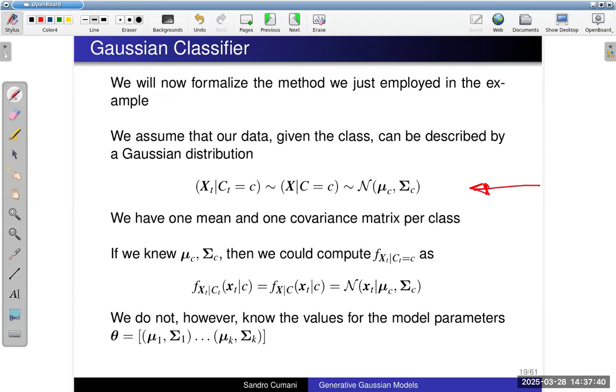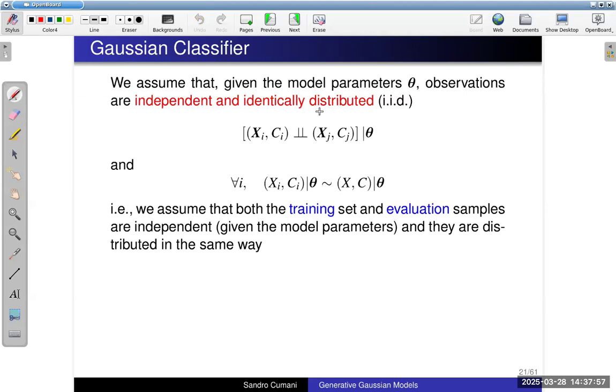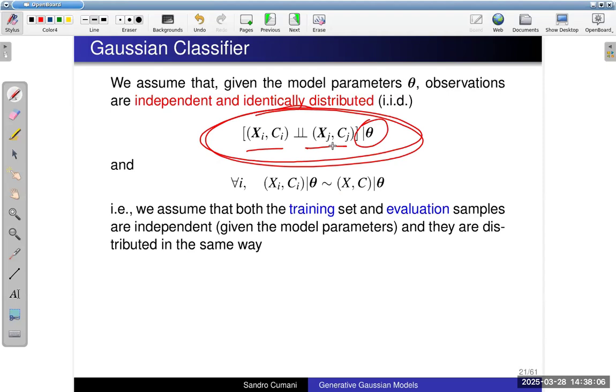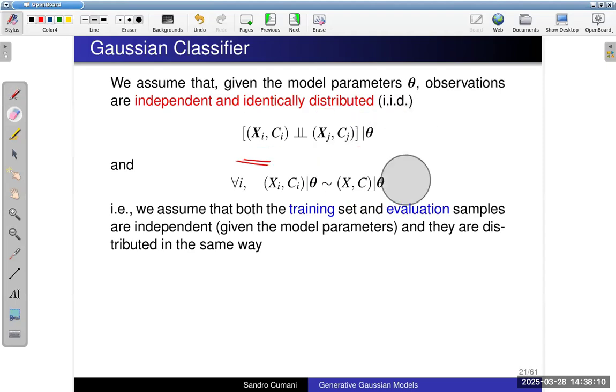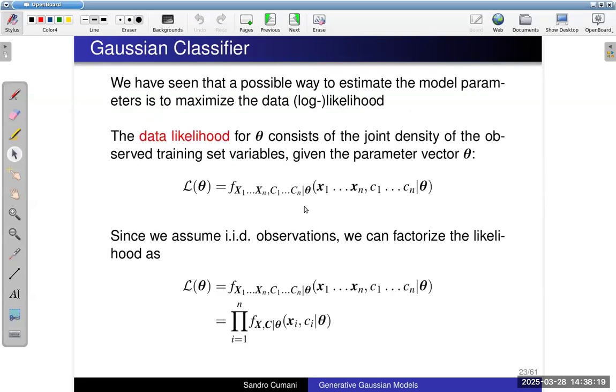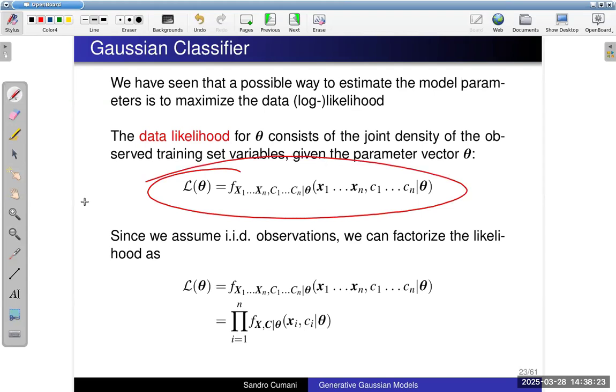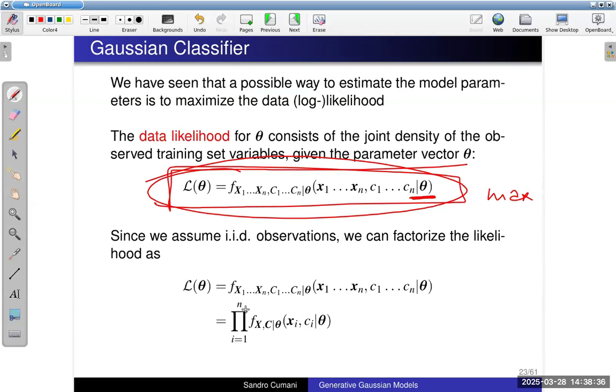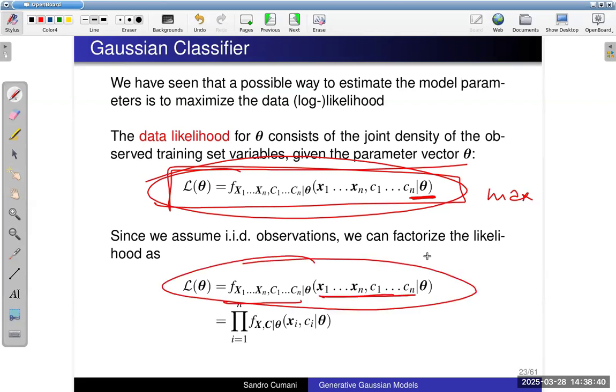Then we tried to formalize this a bit better. We said, let's consider a generic dataset where we have multidimensional features that we model as Gaussian densities. Well, before we model them as Gaussian densities, let's just say that we make some assumption on the model. We assume that samples are statistically independent given the model parameters, and given the model parameters, they all share the same distribution. That in our model will be Gaussian. With this assumption, we can try to infer the model for the class conditional density of each class by computing the likelihood for all the samples as a function of the parameters of the model, and then we can maximize this likelihood, which means that we write the likelihood for all the observed values as a function of the parameters.